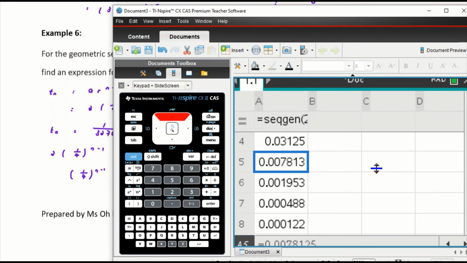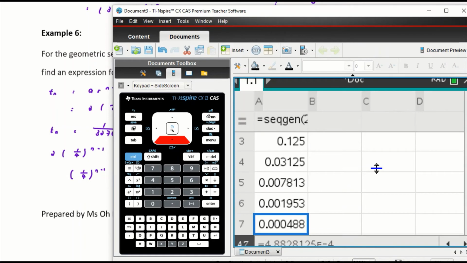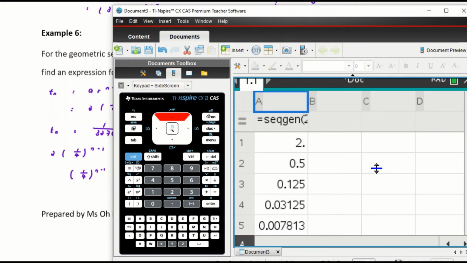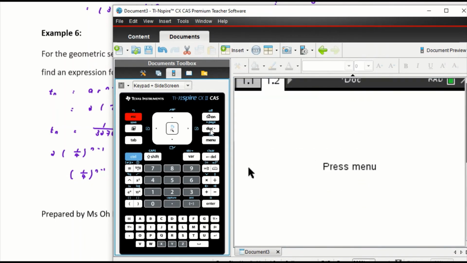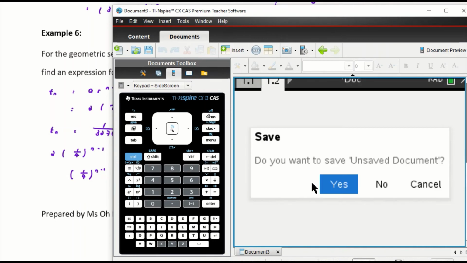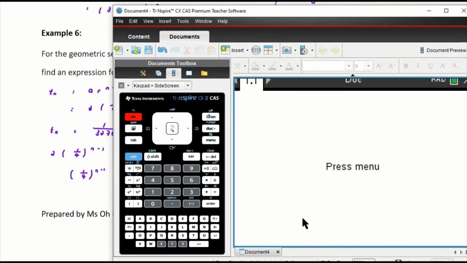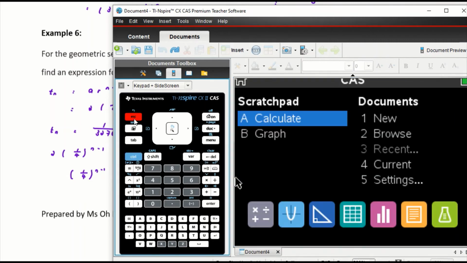But you realize there's one problem, because by default your calculator will show it in decimal. So how are we going to do that? You need to go out of the document, then reset the menu. So you can just go out, then turn off everything. Which means I'm just going to open a new document. File, new. If you do not need that, then you do not really need to save. Okay, so now we just escape, then go out.